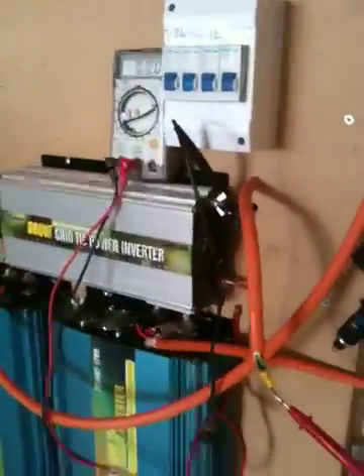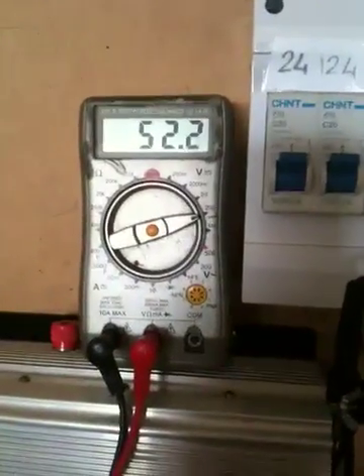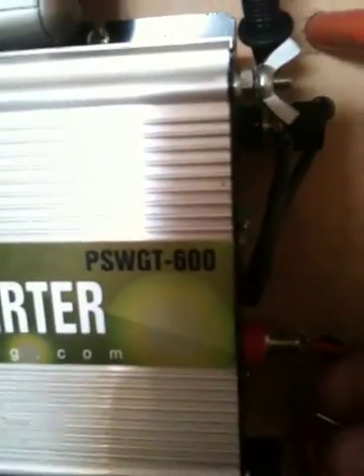The problem I've got is one of my — I've got two panels on the roof that quite easily, when I put this on here, make 52 volts. Now it's not connected, it's just hanging there at the moment. But as soon as I touch that onto the inverter, the inverter should fire up.